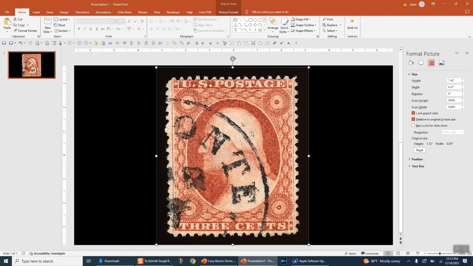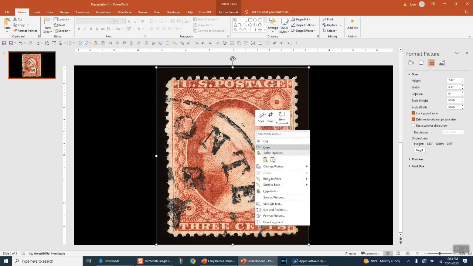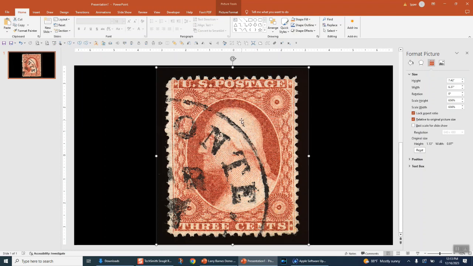The way I copy it is I can either right click and select Copy, or I can press two buttons on my keyboard, Control and C, at the same time. I usually press Control with my pinky, and then hit the letter C with my index finger. And that should copy this image.